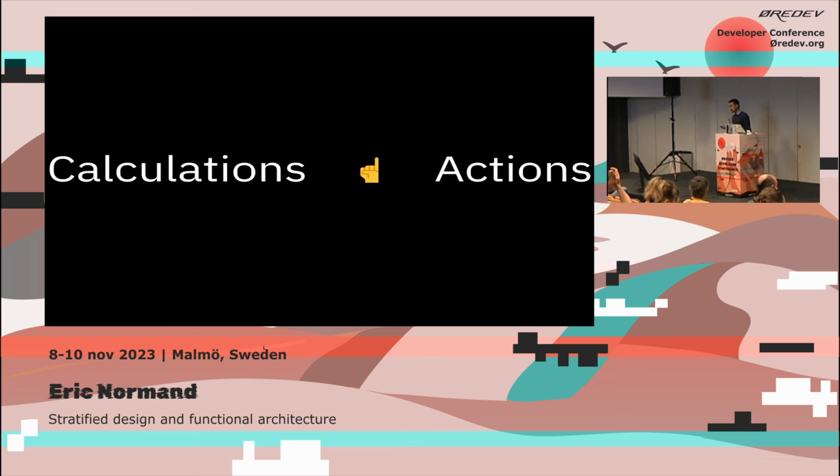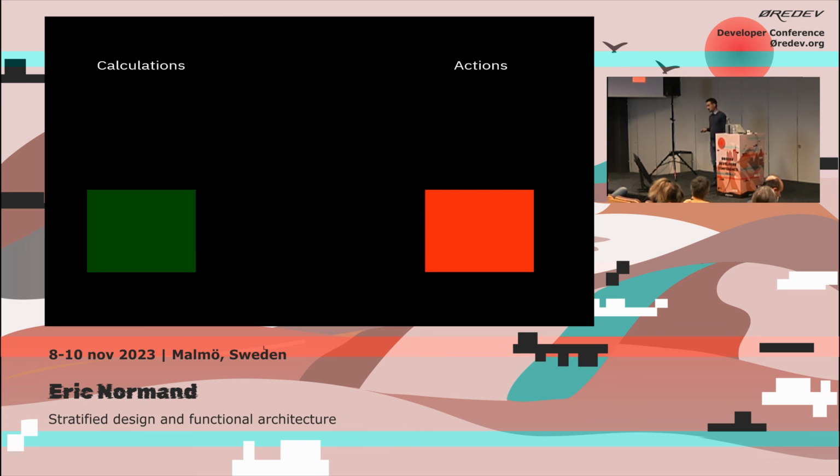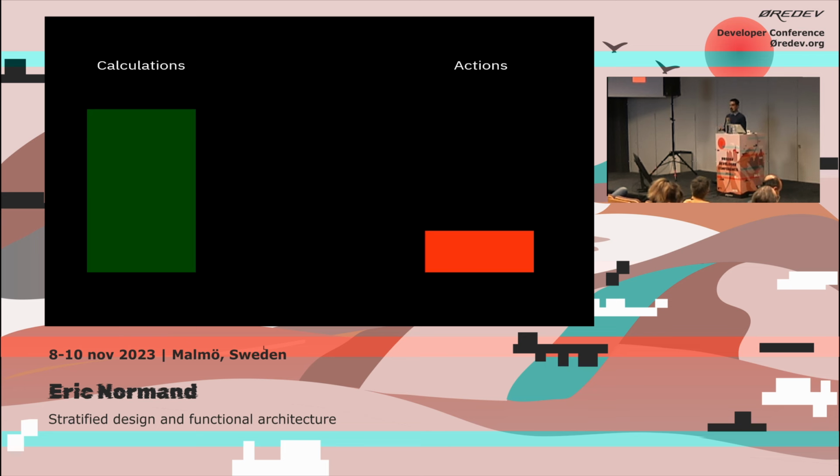So because of this, functional programmers tend to choose calculations over actions when they can. They have to do actions. All our software needs actions. We need to send the email. But as much as we can, we're going to move our code into calculations. Functional programmers also come up with systems for managing their actions and controlling them. You might have heard of stuff like effect systems. So that's the kind of thing functional programmers do. They know that actions are hard to manage, so they come up with whole systems to deal with them. And so over time, you'll see that functional programmers write more code in their calculations and less code in actions.